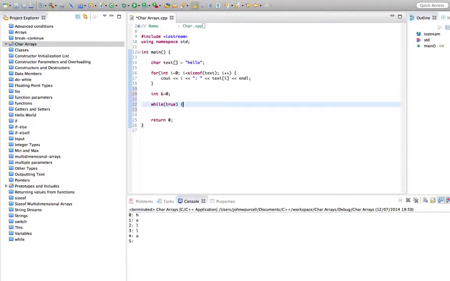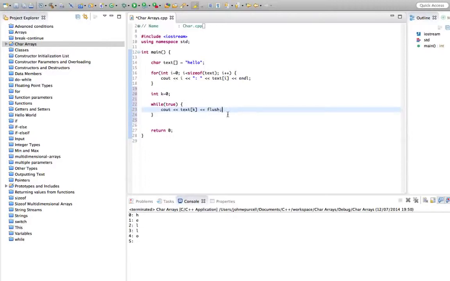So let's create an infinite loop here, and let's do cout k. In fact, let's just output everything on one line, because it'll look a bit nicer. Let's say cout text, and in brackets here I'm going to put k and flush like that.